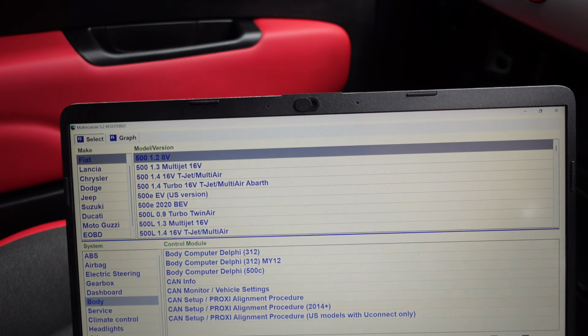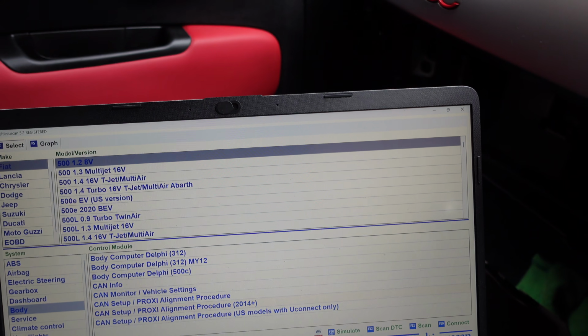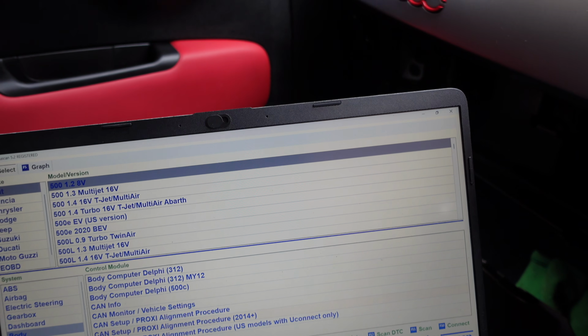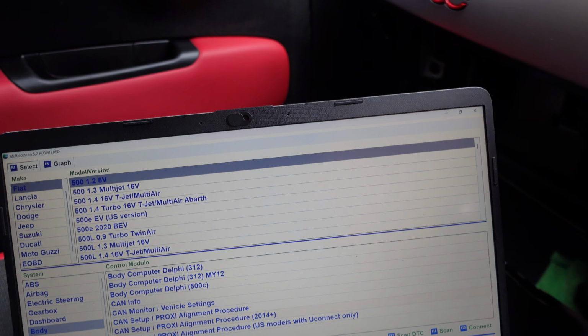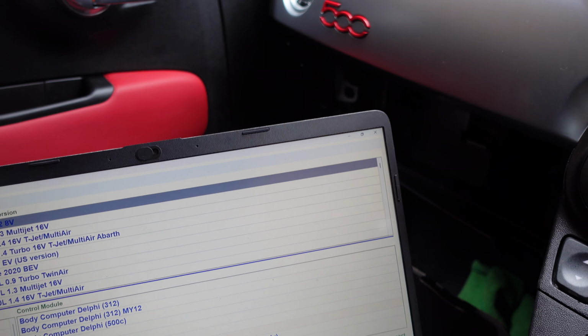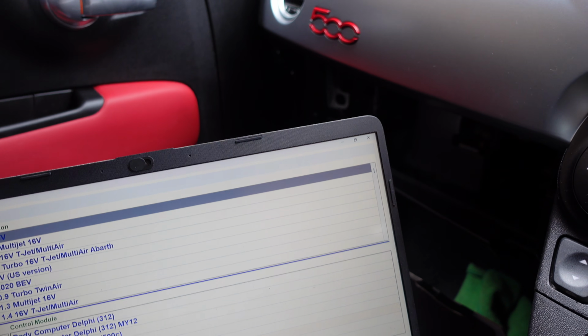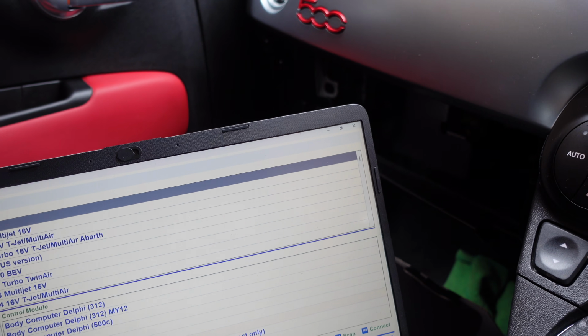Shame the Mucar didn't do what I just did really quickly with MultiECUScan. But maybe that was a bit too much for it. But a general proxy alignment I'm sure would work. And I, of course, am yet still to try that, which I will do as and when I need to do it. So it wasn't a great success, as you saw, but I do think, as I said in the video, I do think that when it's got to do an ordinary proxy alignment, just because you've got flashing mileage, you put a new ECU in or something like that, I reckon it would work. It's only because I think you've got some missing.